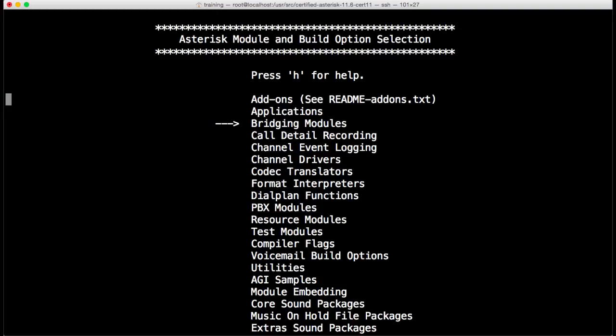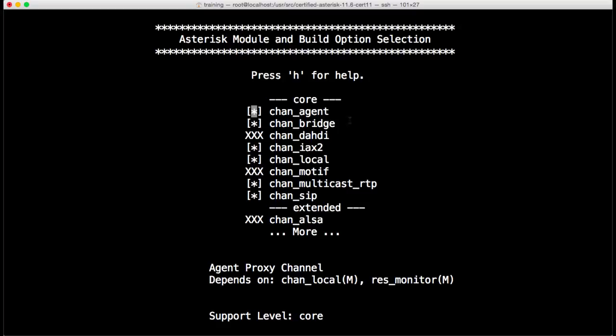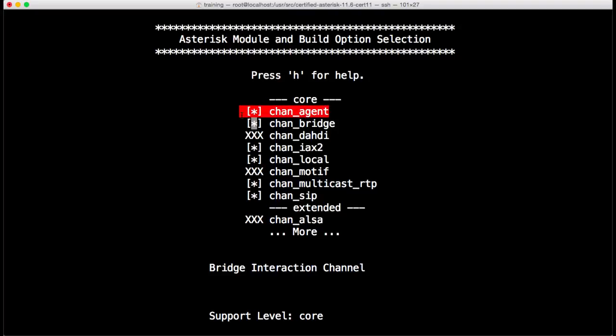I'm using the arrow key to go down to where it says Channel Drivers. The channel drivers in Asterisk are things like SIP and any other type of communications or audio bridge that you could be using. So I'm going to hit enter on Channel Drivers. In here, if you see a star on something, so you'll see we have this asterisk where it says chan_agent, that means that is getting installed by default.